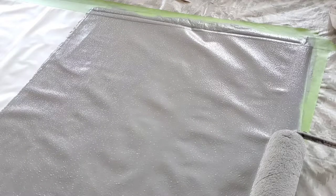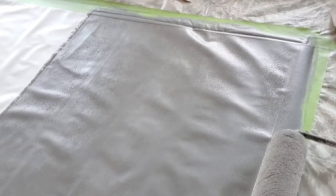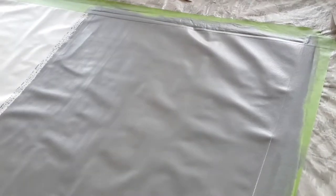But here you can see we did the full roll. Now this is just how I typically roll on these, right? Four coats, just up and down, making sure that you get the full surface. And there you can see it's flipped over. You can see it's dry. And we'll come back and show you on this one.